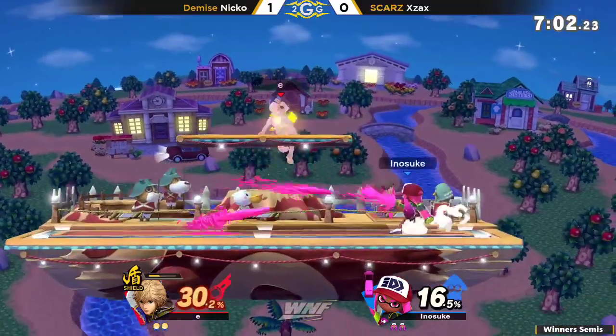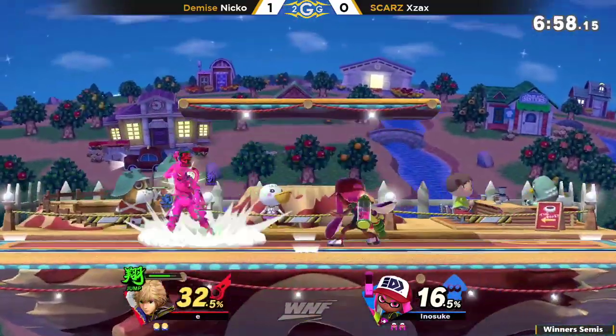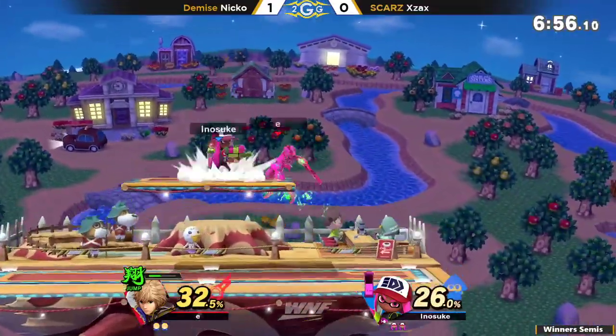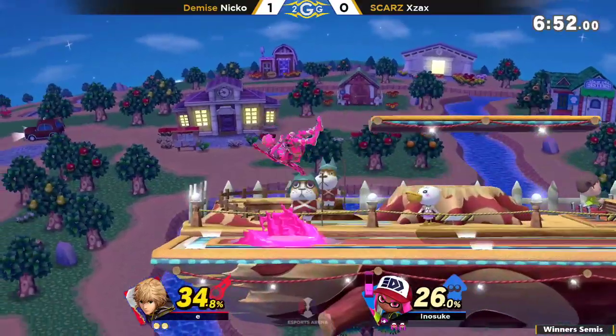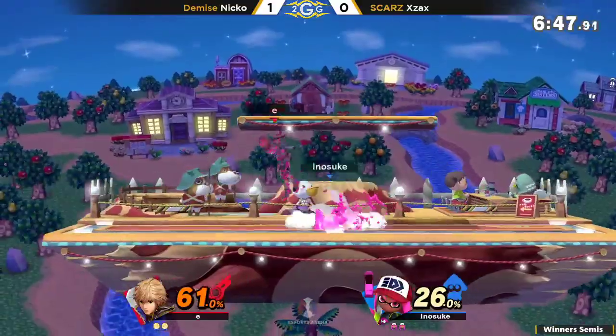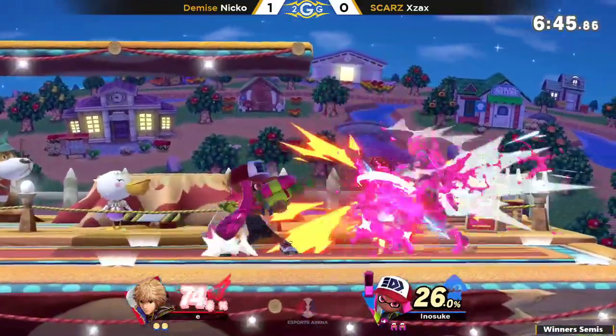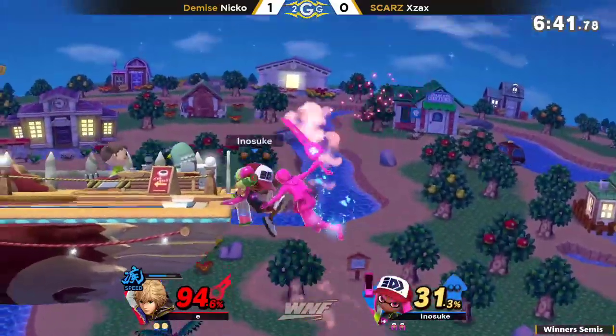Oh, I like that. Xzax was looking for the shield mode, trying to get it down tilt, eat up a little bit of that shield meter, and Nicko able to escape after only one hit. Up throw. Forward air with an ink, it's actually a significant amount of damage. Xzax doing a really good job right here, catches the jab in. Oh, caught the second jump.